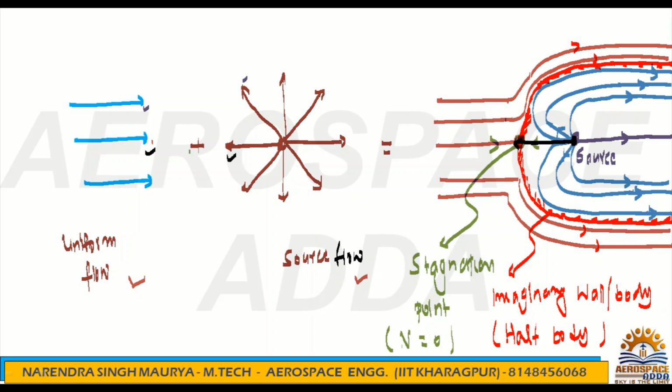Now, in all our analysis of the Rankine half body, if you check this stagnation point and this source, this value they are asking in examination. This is the source and this is the stagnation point. So from the source, what is the location of the stagnation point? It's nothing but R S, the radial distance, S for stagnation, R for radial distance. Radial distance for the stagnation point, which is very important. They are asking in examination, right? Anyway, one by one, we'll see all the calculations. So I'm just going to take this Rankine half body and we have to work on it, so everything will be clear.